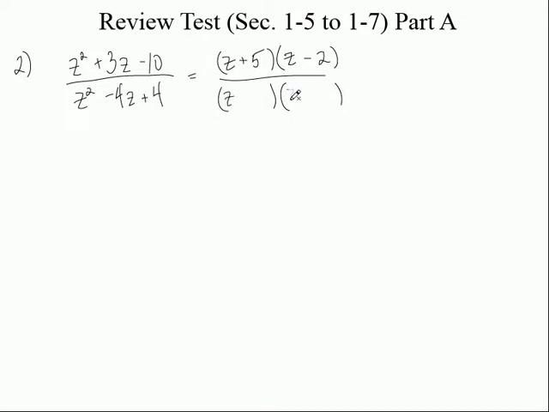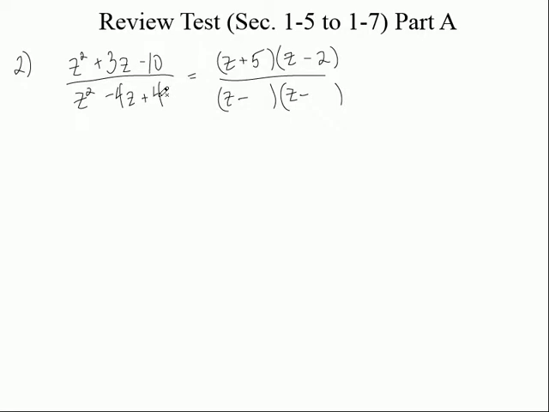Usually I put the z's first. And then let's do the signs. Look, this is positive right here. So that means when I multiply two numbers and I get a positive number, I've got two options, right? They're either both positive or both negative. So which one? Both negative, because when they add up, they have to add up to be a negative number. I can't take two positive numbers, add them together, and get a negative, can I? So they've got to both be negative.